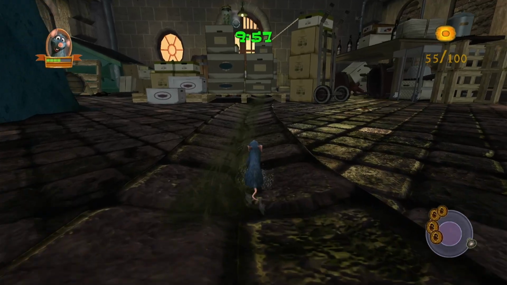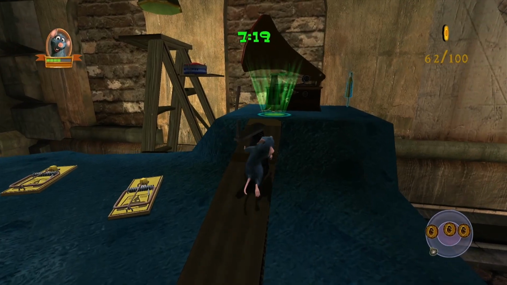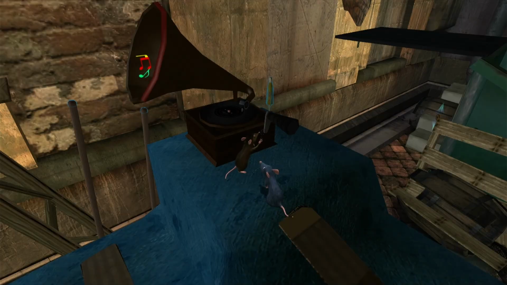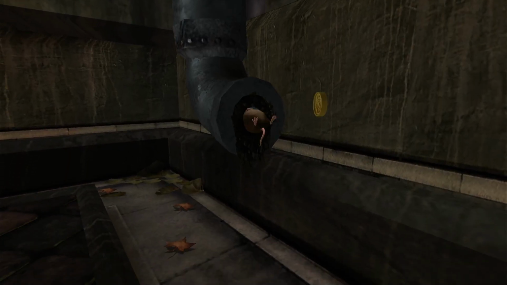So the game places us in this environment with 4 tasks to complete. We have to take the gramophone handle up here to start the gramophone. We have to go up here so Emil can jump down a pipe to dislodge the coin. Why I need to be there to watch him jump down it, who the hell knows?